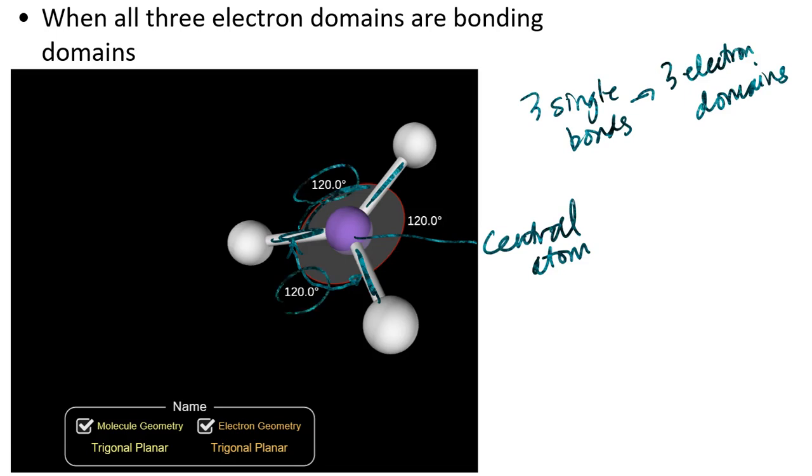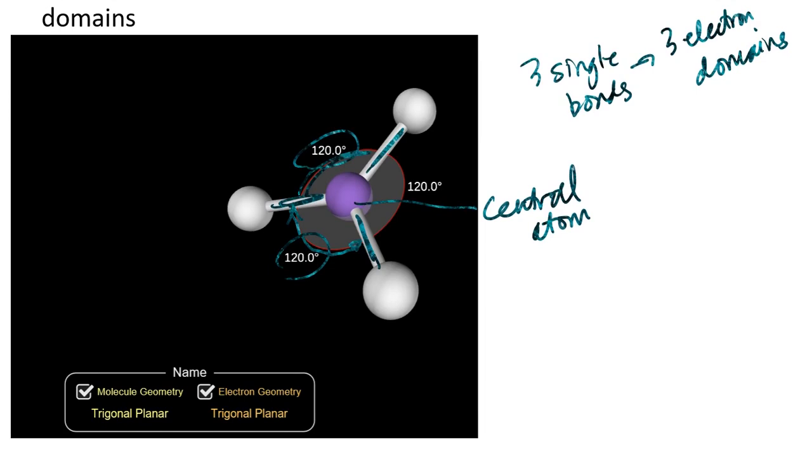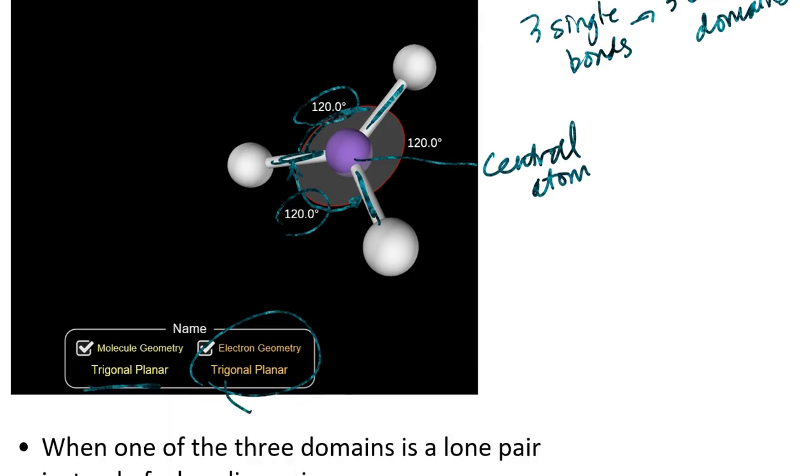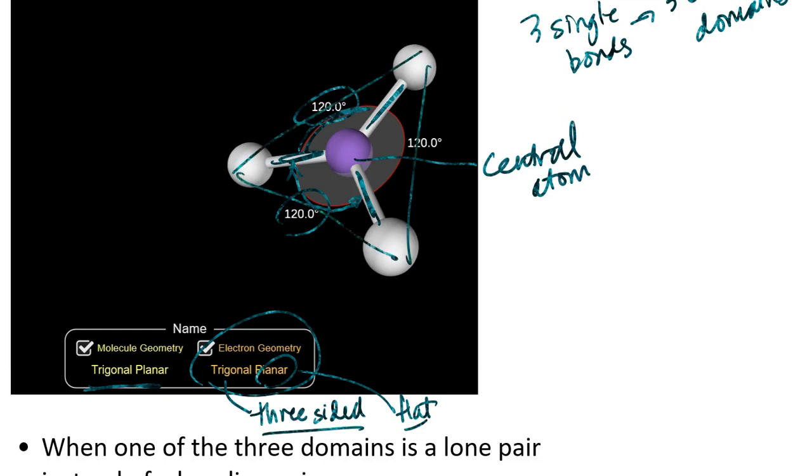And so when I have a molecule with 3 electron domains like this, then basically what I'm going to get is an electron geometry or electron domain geometry that we refer to as trigonal planar. Okay, notice that the geometry of the molecule would also be considered to be trigonal planar. What it means to be trigonal planar, trigonal means 3-sided, and planar just means flat. So basically I have something that's flat and 3-sided, because if you can imagine, if I connect the white atoms to each other, basically I get a 3-sided figure, a triangle. And so as a result, I refer to this geometry as trigonal planar.